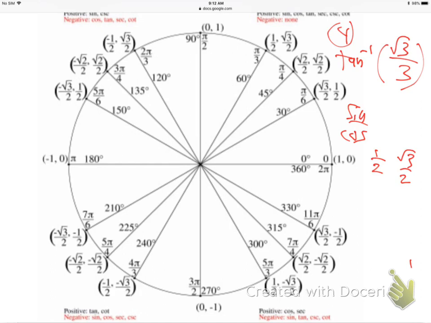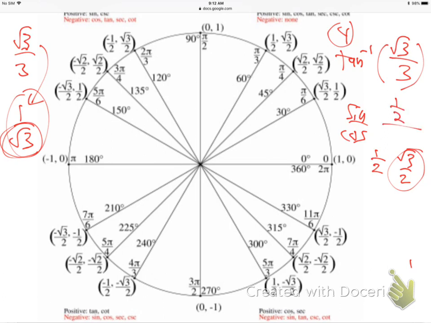Well, how do you know which way they did it? Remember the trick I showed you before? Root 3 over 3 is really a root 3 in the bottom. They just simplified it. What do I mean? Take root 3 over 3 for a second. What that really is, is 1 over root 3, and they just multiplied top and bottom by root 3. Do you see that? So you need to go, okay, so really the root 3 is in the bottom. So this guy's on the bottom. So really it's a half over root 3 over 2. And you know it's going to be positive because there's no negative.